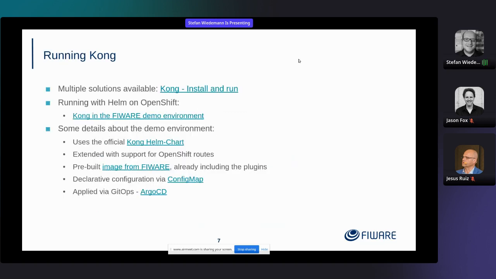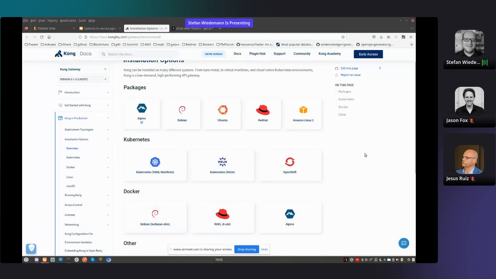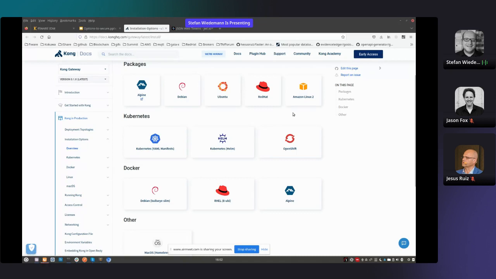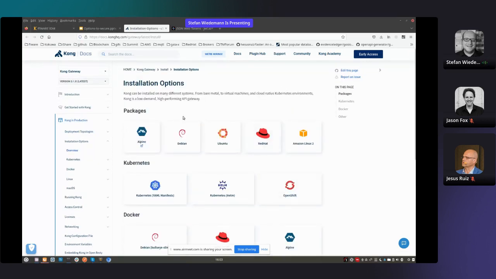Okay, now more on how to run Kong itself. There are, as I mentioned, a lot of different solutions available on how to run. There is the documentation on install and run. I can show you. It basically presents all the options that you have: how you can install it from the packages, how you can run it on different Kubernetes installations, how you can run it with different options in Docker, and even how you can run it on your macOS if you really want. But in general, it should have proper documentation on every, let's say, sane version of running an API gateway that you will need for your production environment.